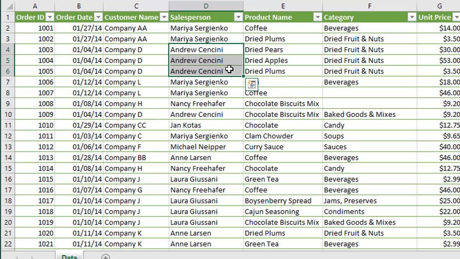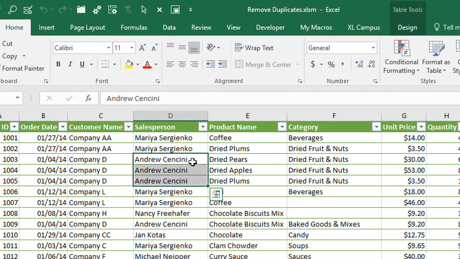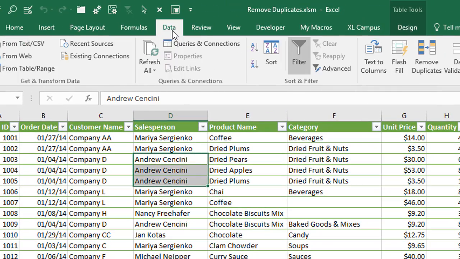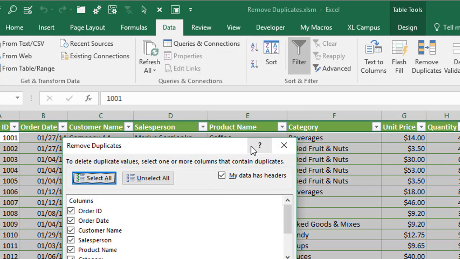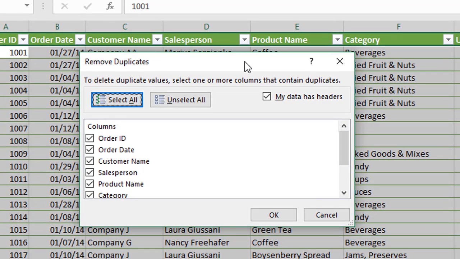So Excel has a remove duplicates feature built in. It's on the data tab of the ribbon, and there's a button right here called remove duplicates. So clicking that button will open this remove duplicates window here. And typically if you have your data formatted in an Excel table, or you have the filters turned on, you'll have this My Data Has Headers checkbox checked, and those are the header row that contains the column names. And right here we have a list of the column names.